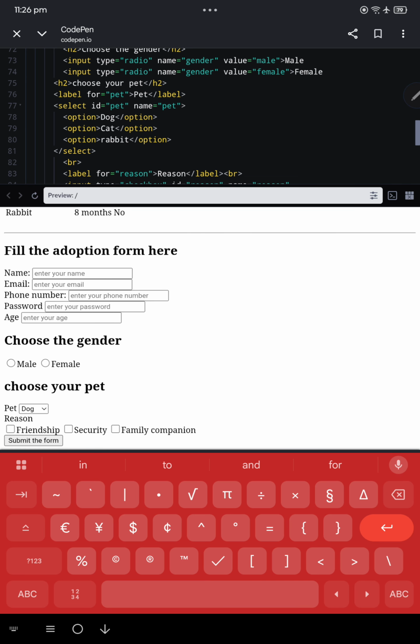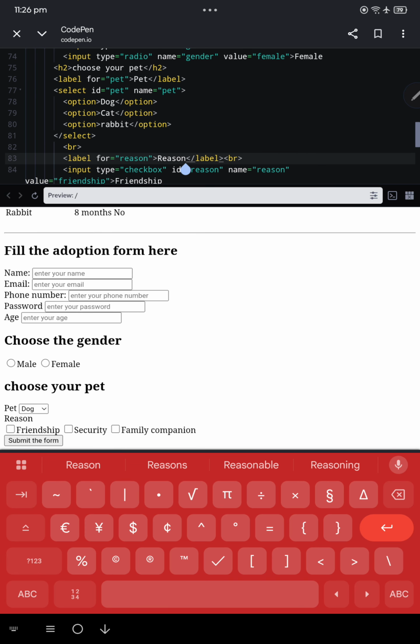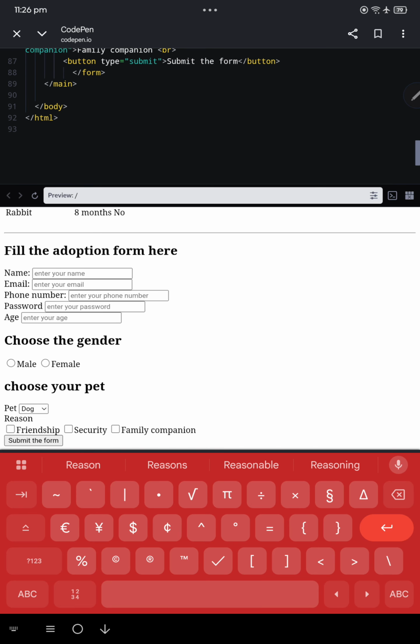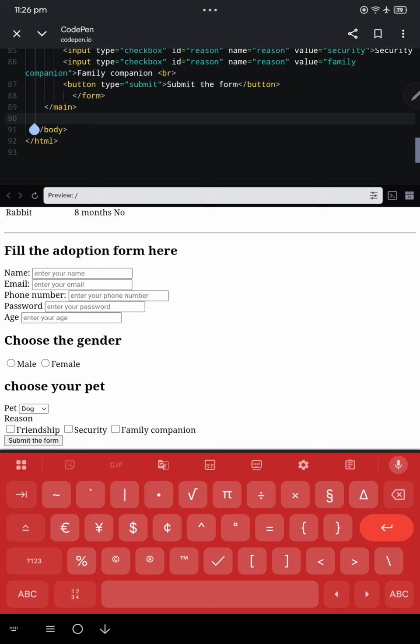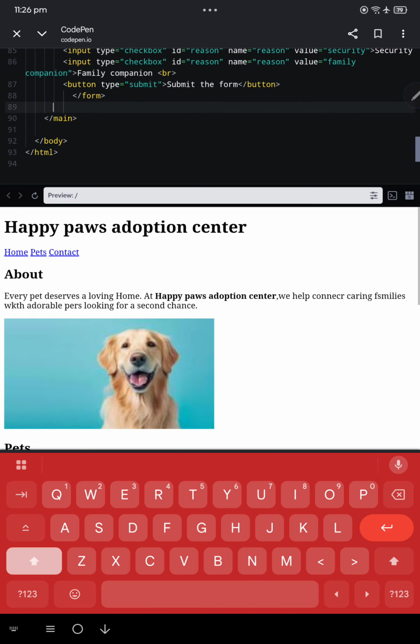I'm thinking this reason also I'll make it h2. Okay, fine, let's just say it's working. As long as it's working, I'm so grateful. Next, in the same body I would like to add a section. Form is done, congratulations guys, you have finally completed it without any visible errors.